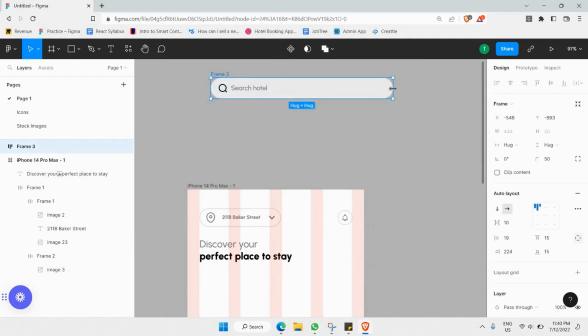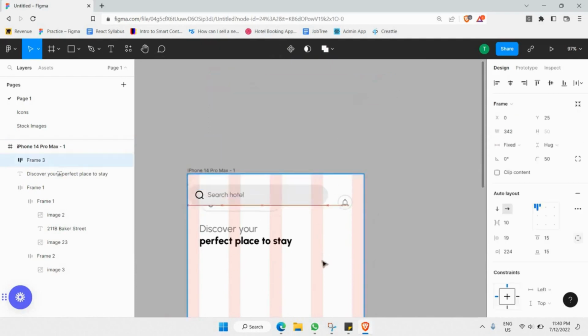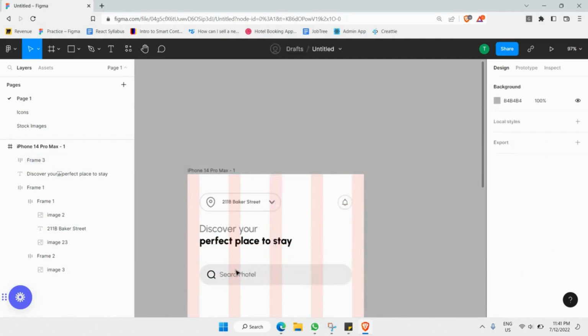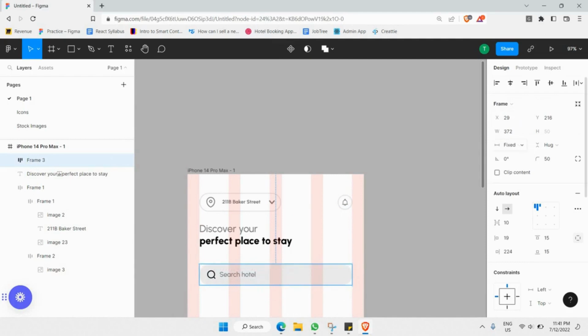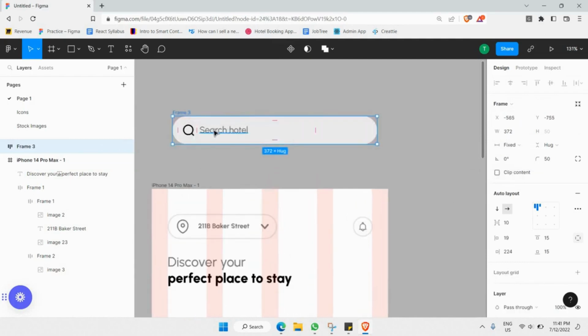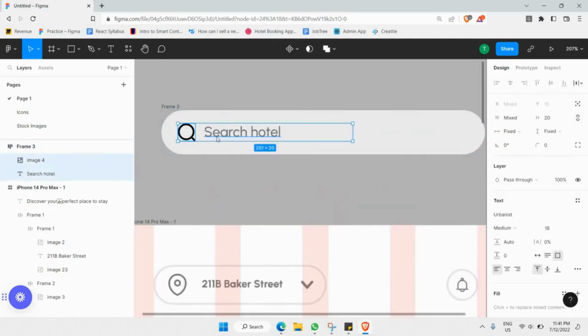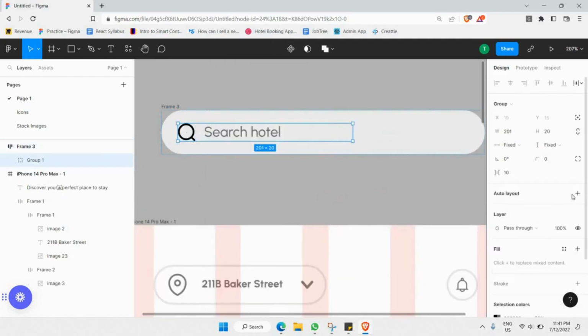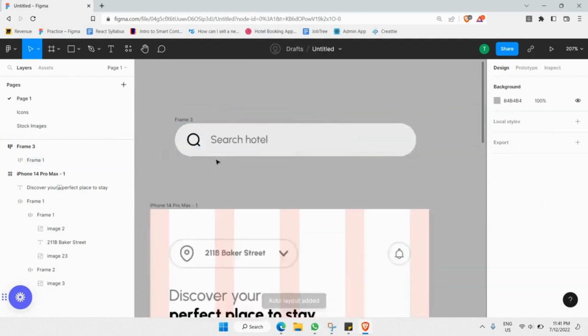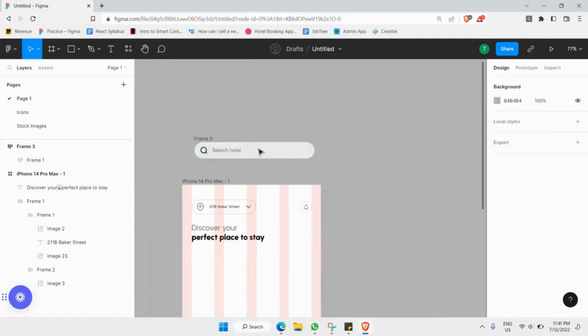So what I like to do is reduce this particular size like this, and then we can also make the width of this particular search box fixed like this, and there you go. Once it has been fixed, we can make these two things a group selection, auto layout, and we can add some space in between them, and there you go. Right now we have already done something like this.